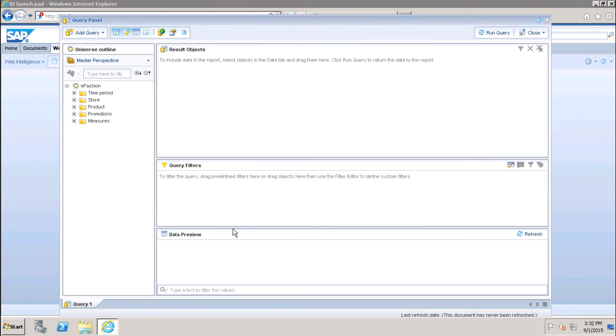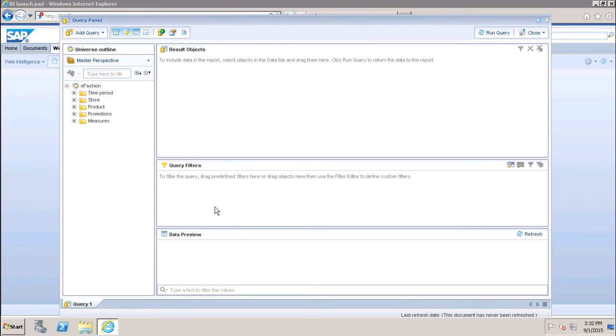Then we have the data preview section, where we can see the preview of my data. This data preview section was not available in 3.x or prior versions. It was added only in 4.0 and later versions of BusinessObjects.